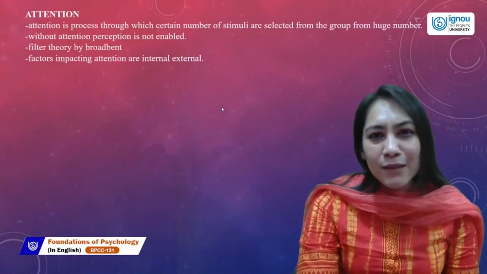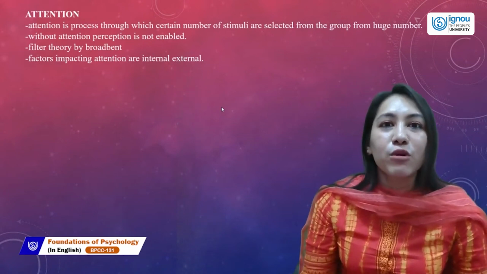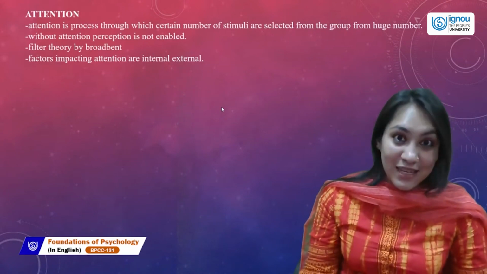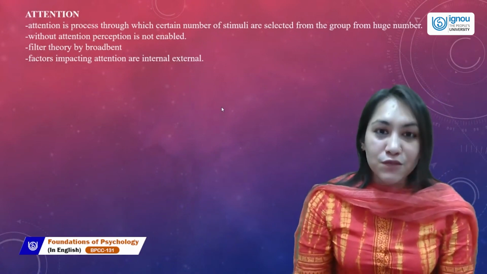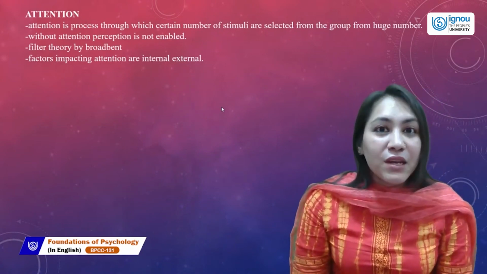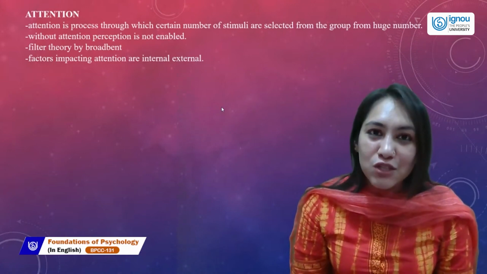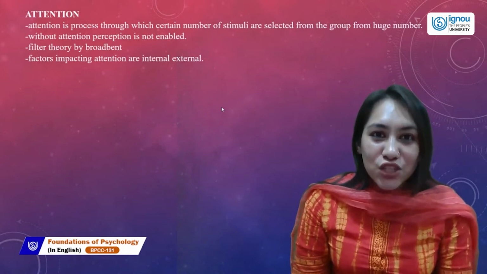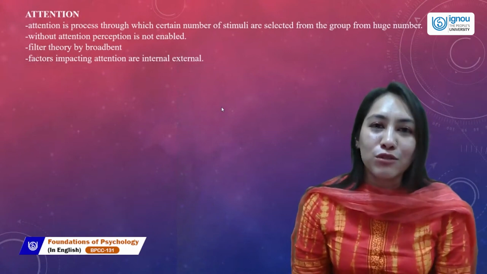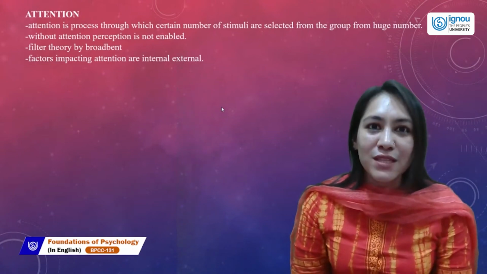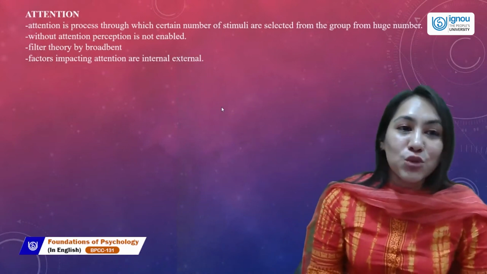Let's move on to understand a little more about attention. It was defined as a small number of stimuli coming from a larger pool of things. So I'll give you another example. You go to a mall. You're looking for two of your friends amongst 50 people as soon as you enter the mall. Remember, if you don't attend and keep sensing, you will not be able to recognize your friends because you're looking at everybody. Attention helps you select the focus and select the certain thing that you want to interpret. As soon as you see your friends, your perception gets completed, you go to them and you start talking to them. So, what is attention doing?